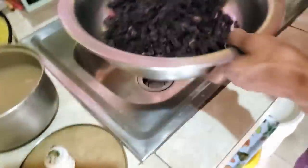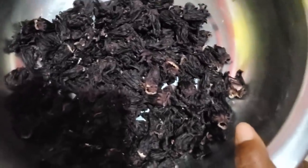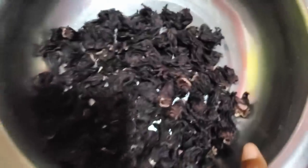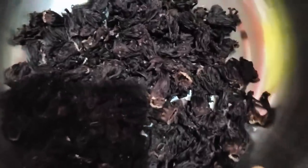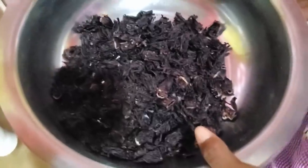This we have the sorrel. So this is dried sorrel. Can we use the green sorrel? You can use the green sorrel also, but this is the dry sorrel. You just use your dryer to dry it, that's all you do. I just dry sorrel, or sun dry. Dry, nothing added. Nothing added. Good.